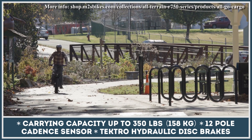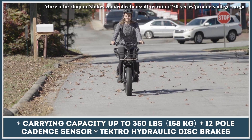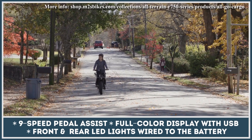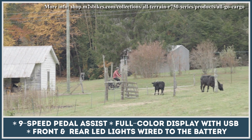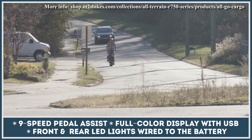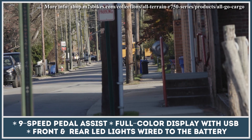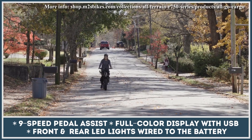Riding uphill with heavy cargo is no easy task. Luckily, this model is equipped with a 9-level pedal assist system and a 750-watt rear hub motor, with a thumb throttle also present, letting you reach top speeds up to 25 mph. Also worth mentioning are the 8-speed Shimano derailleur, Tektro hydraulic disc brakes, two battery options — a 16 or 25-amp-hour pack — a MOZO air suspension fork, and a full-color display.